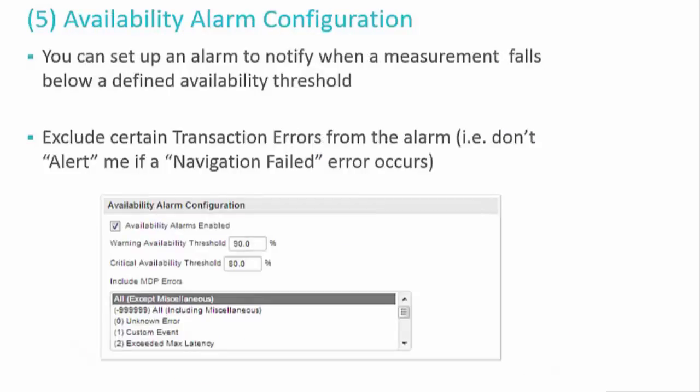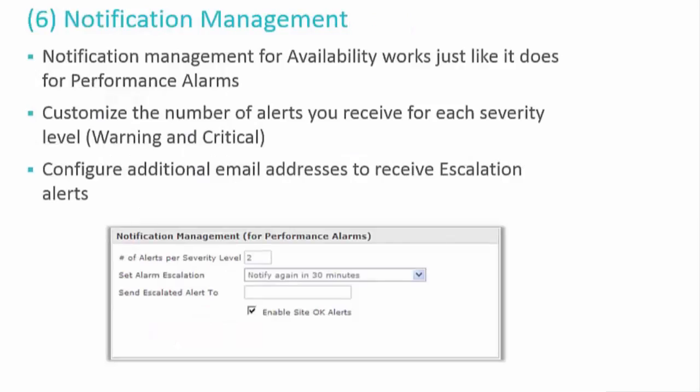Okay, step 5, setting the availability configs right below that. You've got a checkbox there again to either enable or disable availability calculations, and then you set your appropriate thresholds for when you want to get alerted. Again, availability is that metric of successful tests over all tries. And so if it drops below 90%, you're in a warning. If it goes below 80, you're in critical state. Next, you've got notification management for availability, the same exact fields we talked about a second ago. So you'll repeat your settings for availability as well. And again, probably best case would be to use 1 up top and then no additional notification.